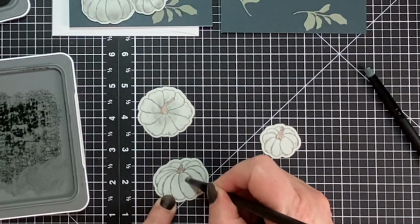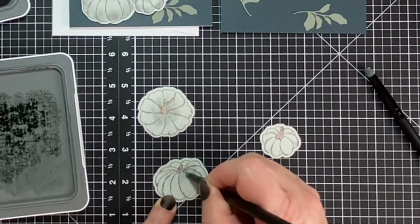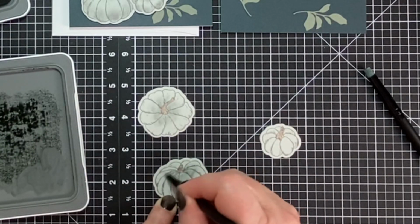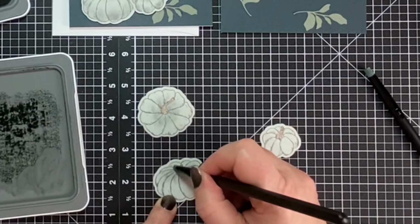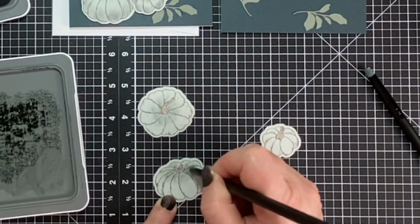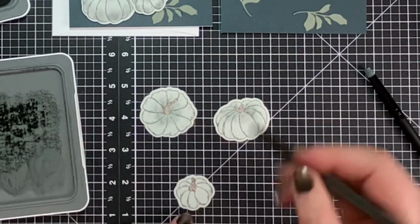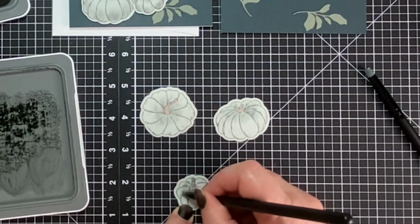Now let's go to the next one, and we do the same thing here, just going from the center. And you don't have to rub hard. And this is not a precise thing either. We just want to give it a little bit of shade. So if these ones are all covered in the back, that's fine. Okay, let's do the little one. And if you go in circles, that makes it easier too.